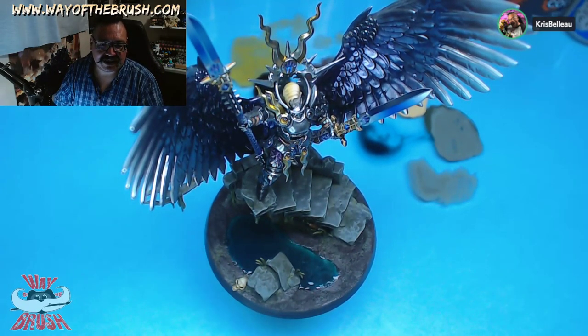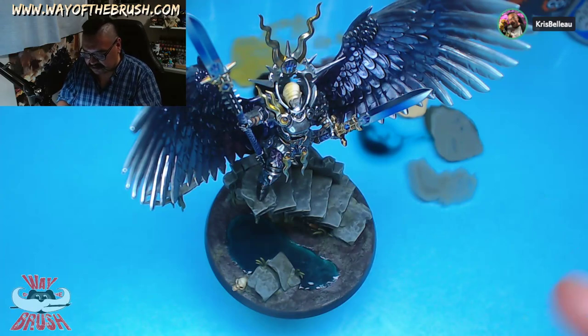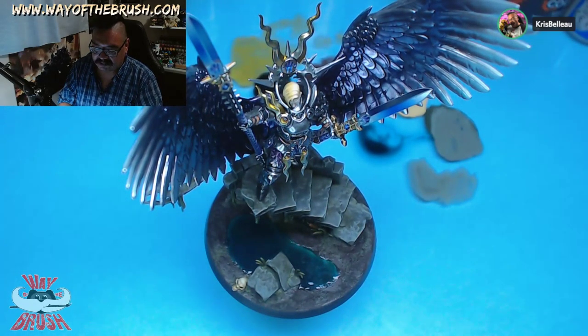Kim, it's just a rodent left now, and you're finished this piece? Yeah, it's a couple of odds and ends here and there. I want to pick out some other little spaces that I forgot about on the model. But otherwise, yeah, I didn't dry brush the dirt yet, but I'm waiting for the water to finish.